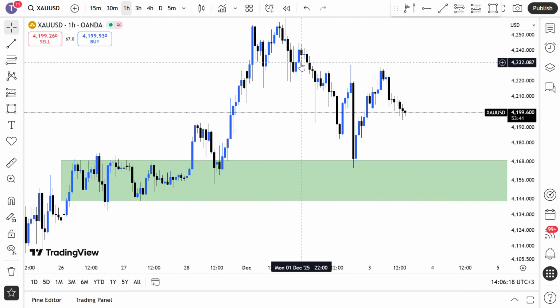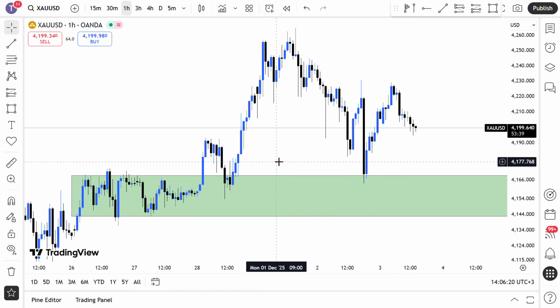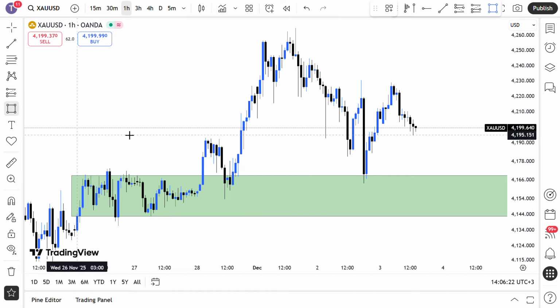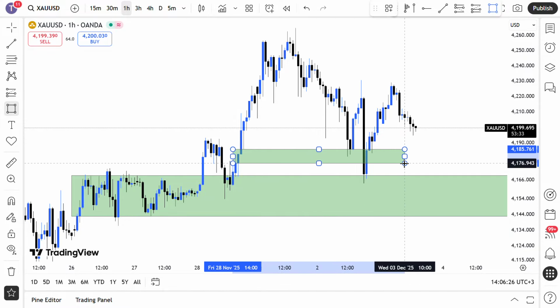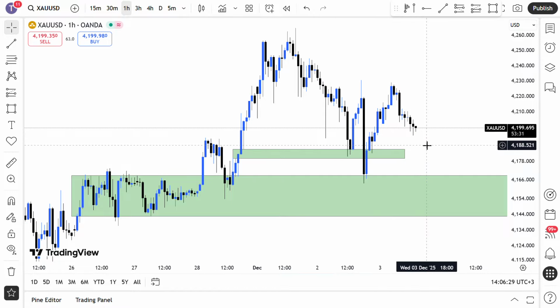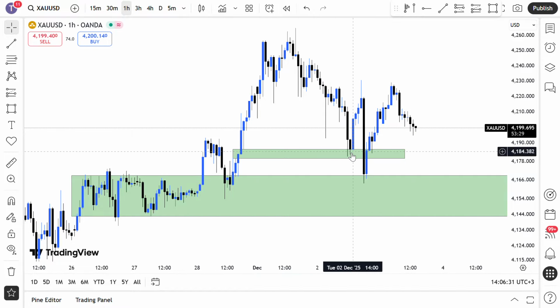So the price came back down. Remember from the last video, I told you guys that price will be looking to come back and fill this fair value gap. And that is exactly what price came to do. So price came down, tapped into that fair value gap. We had this reaction, and I was looking to take a trade from this area, and I told you guys that this is the best area to take a trade from.